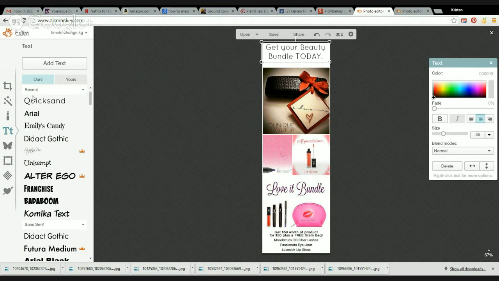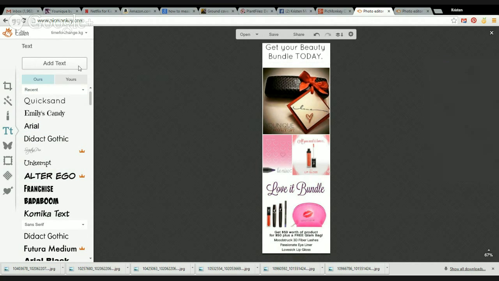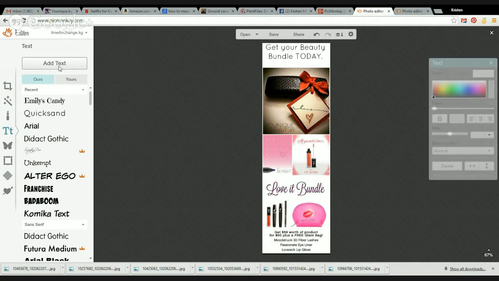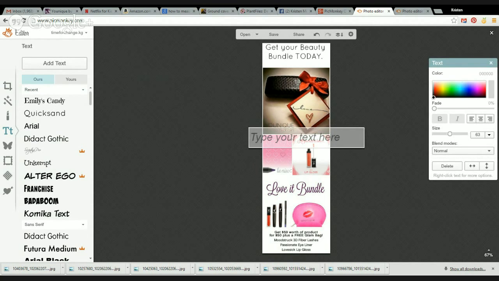Put it up there, and then we'll do another text on this one because it's a cute little Valentine's. Don't ever use more than 2 different fonts in one image. It's going to start looking muddy and disorganized if you use more than, max, 3. I don't ever use more than 2, but I wouldn't do more than 3 ever. So, she will love it. We're going to put that right here. Again, move it so that it fits.